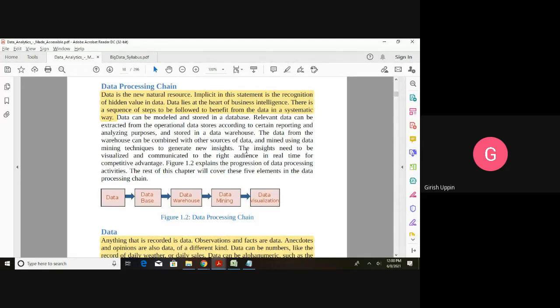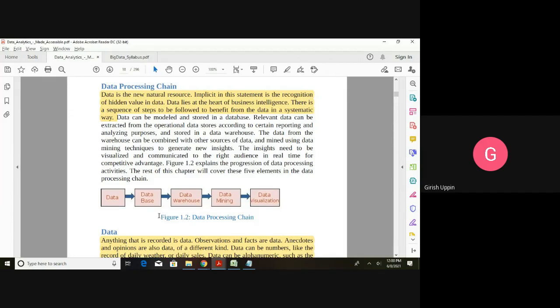In order to extract that hidden value, we have to process the data, and this is the data processing chain they have given. This is the raw data that we get. The raw data is kept in some kind of storage database. The database is structured or unstructured depending upon what kind of database we have.